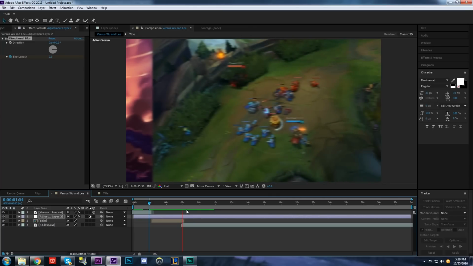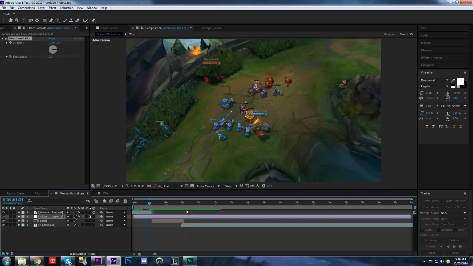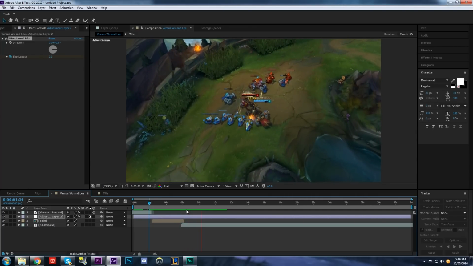And just doing a couple of things, having a parallax depth, having the right typography can make your video a lot better. So that's pretty much the end of my tutorial, guys. I hope you learned something. And remember, if you want to get good at anything, you really have to immerse yourself in the field that you want to get good in.